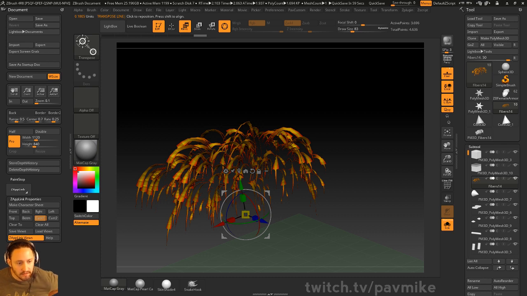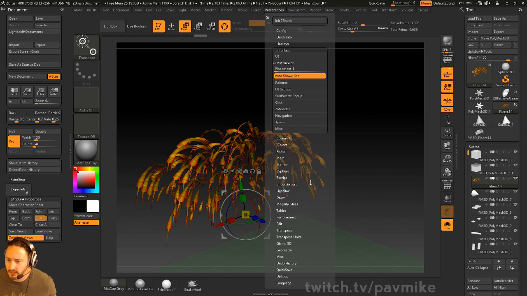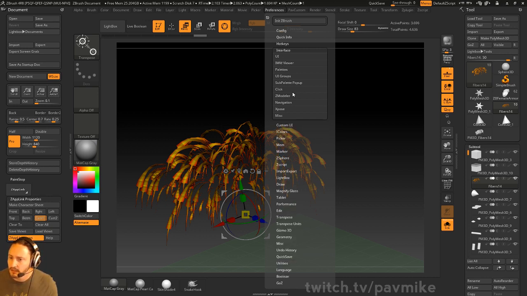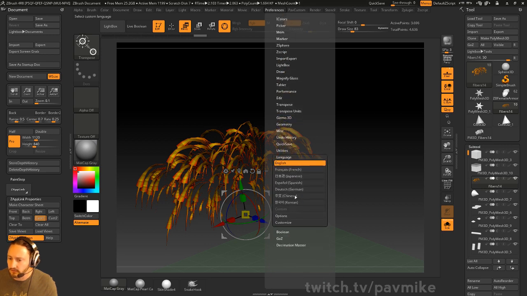Can you change the font size for the user interface now? I think you can, pretty sure. I haven't done it yet, but if you go to your, I want to say interface maybe, I'll let you guys find that out. There's got to be some way. They've also updated the language stuff, I believe, because I know ZBrush Core had a lot of different language options, so now there's a ton of language options you can customize in here. That's kind of cool.